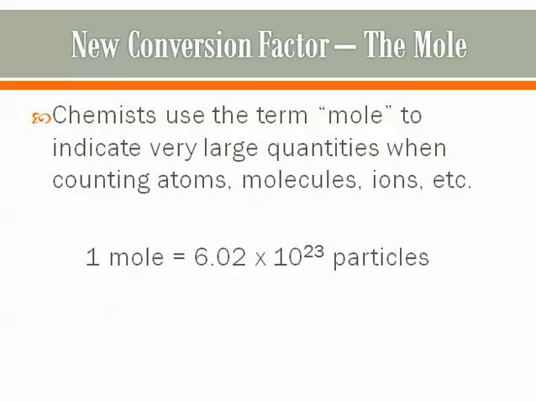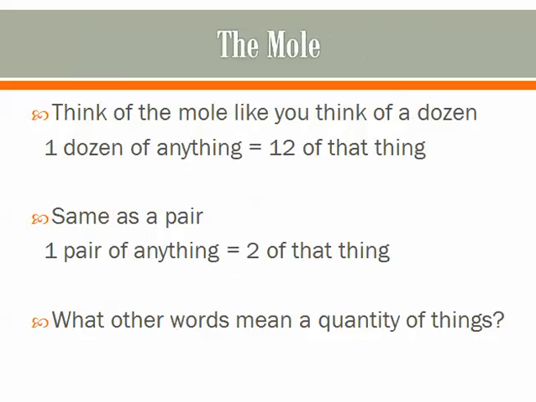A mole, then, is equal to 6.02 times 10 to the power of 23 particles. This number can be thought of like you would the word dozen. Dozen simply means 12. So if I told you there was a dozen donuts sitting in the classroom, you would know that I was referring to 12 donuts. If I told you there were a dozen elephants sitting in the classroom, you would be thinking in your mind, 12 elephants sitting in here.